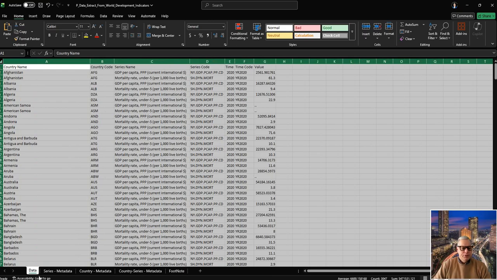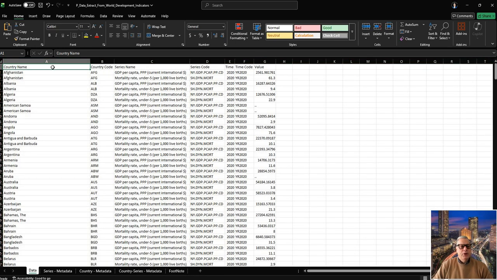Text to columns. So you see here's the data, here's the metadata, there's country metadata, footnotes, but here's our data. So what we need to do is, in a data set, each variable like GDP per capita or mortality rate needs to have its own column.